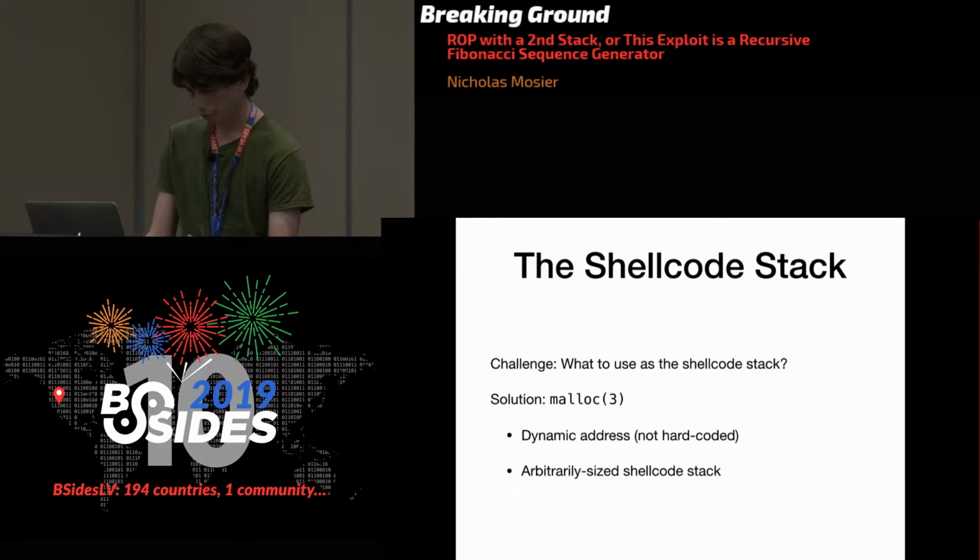One of the advantages this has over previous approaches is that, for example, one previous compiler used the data section of the target program to emulate the shellcode stack, but that has limitations. That's only a limited size, and the shellcode stack pointer was also stored at a fixed address in memory.